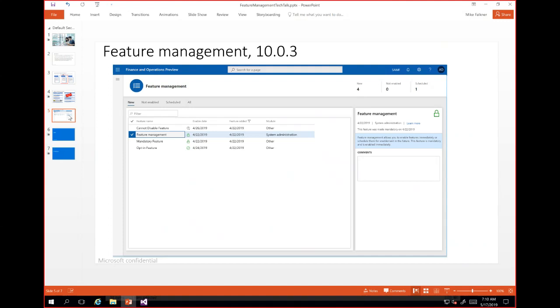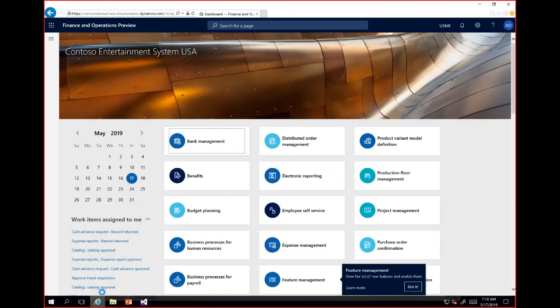So let me show you this. First of all, I want to see if there's any questions hanging out there. Nope, no questions. Great. Okay, so I'm going to actually go to the real software here. That's what everybody wants.